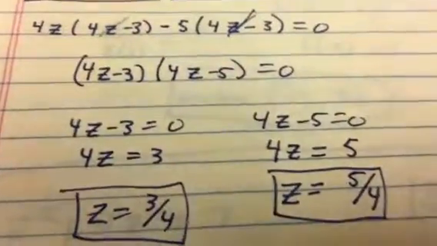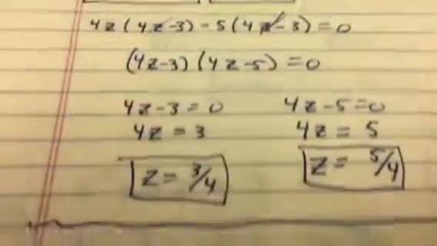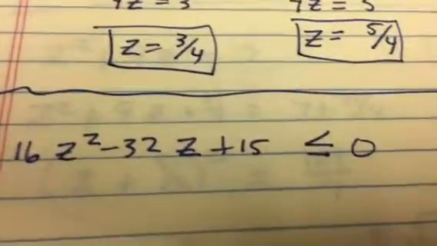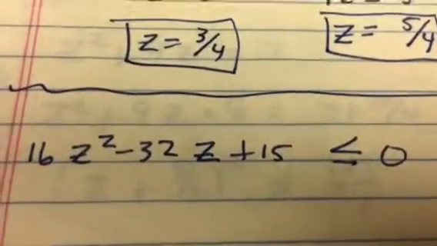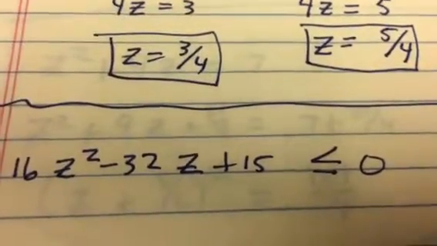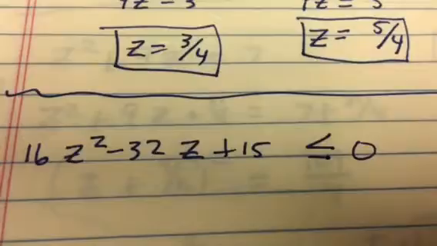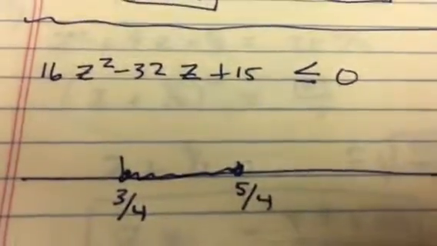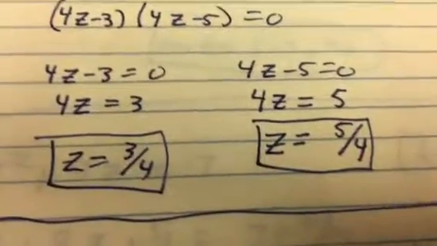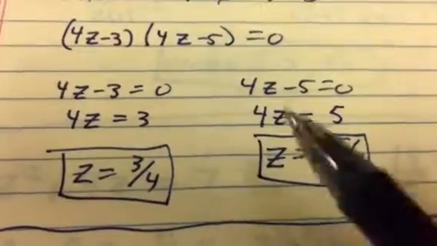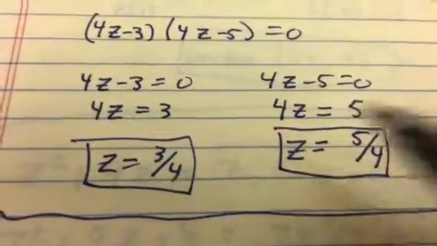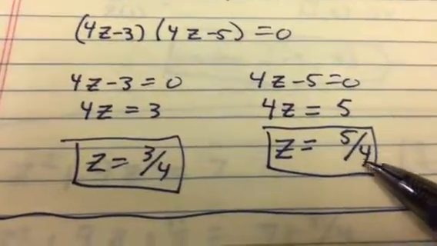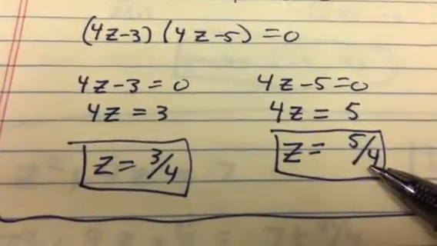Now, we're going to take this one step farther and go to inequalities. It says take the exact same expression, and we want to find the values that are less than or equal to 0. What values would make this true? We are going to sketch a number line and use our two values. You have to be careful to pay attention which fraction is the smallest and which is the largest. 5 divided by 4 is 1 and 1/4.